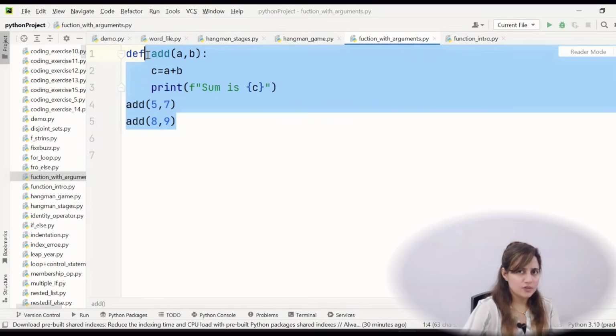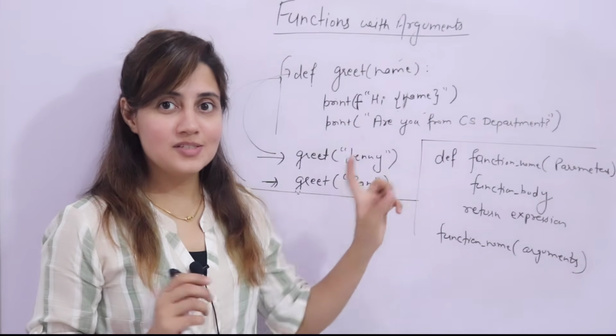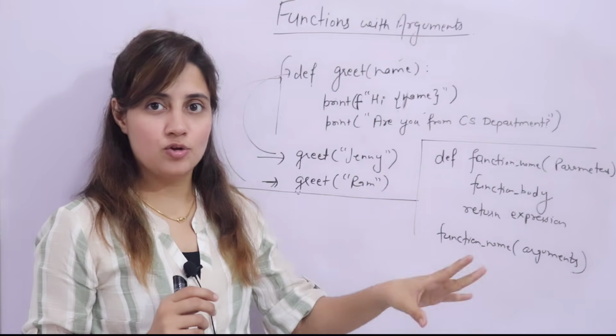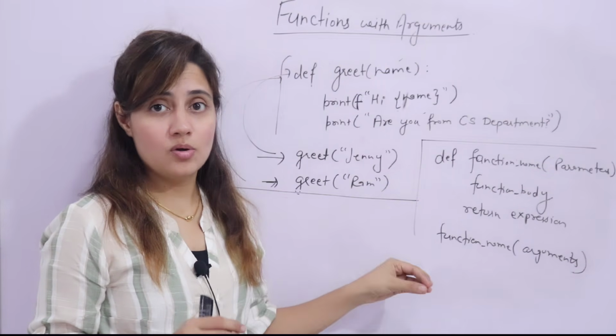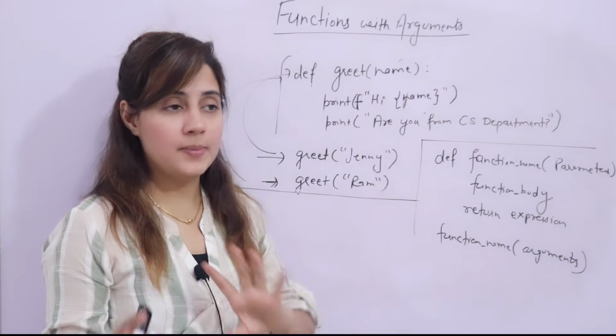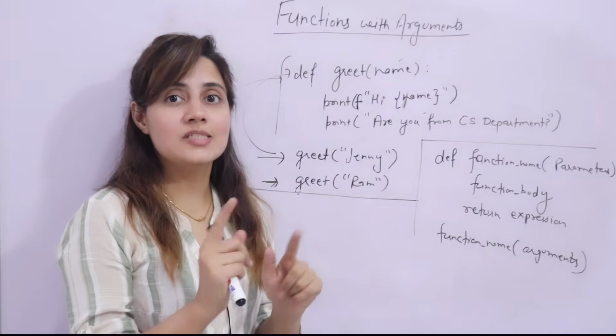Okay, the greet function you can try, I guess that was easy, right? So I hope this is clear to you guys, functions with arguments or with inputs, how to define those functions, how to call, how to use those functions in your program. But we have different types of arguments, right? So in the next video we will see types of arguments.